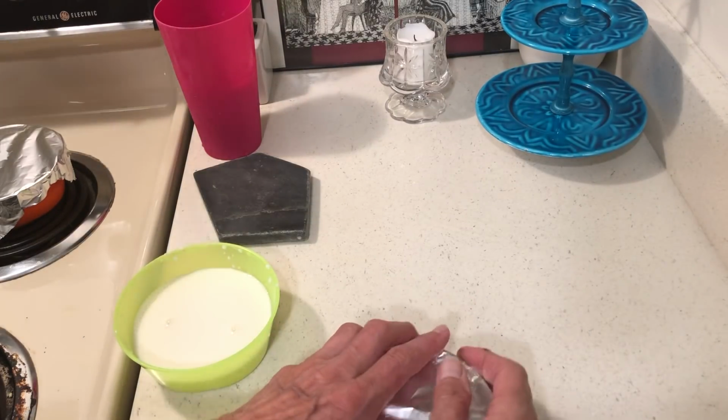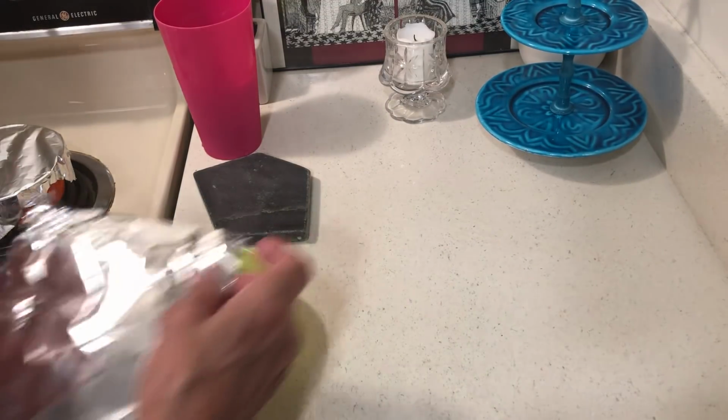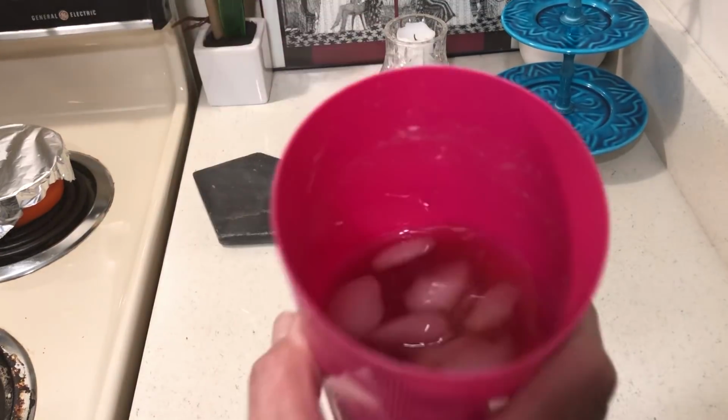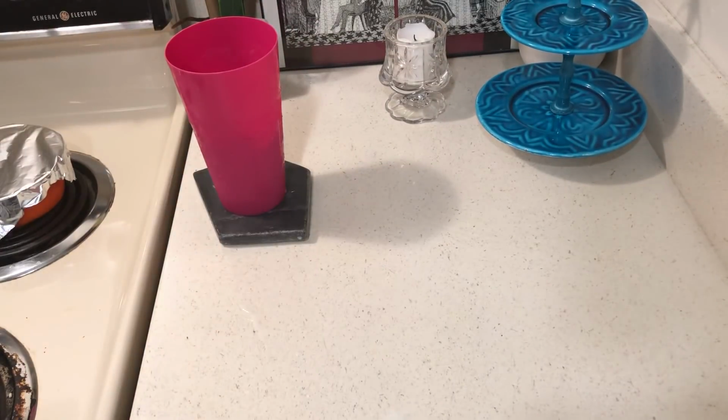It's a lot cheaper when you make your own. I don't know how much 8 ounces of powdered milk costs. Not much. Okay, so while I was, and then I have some tea with no sugar. That is good.